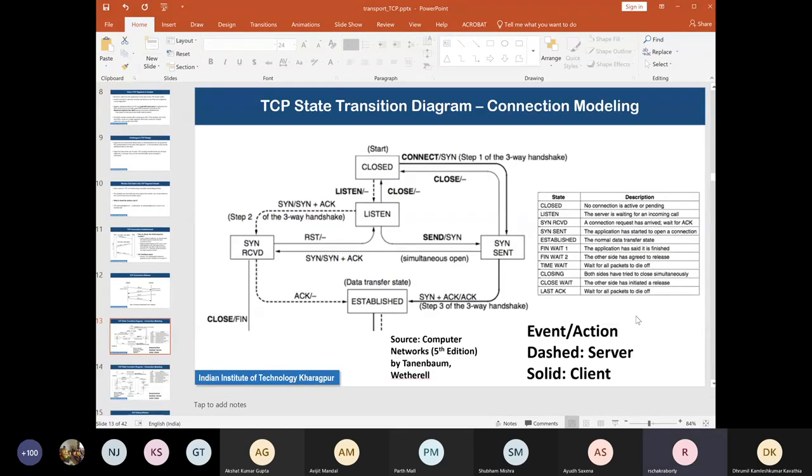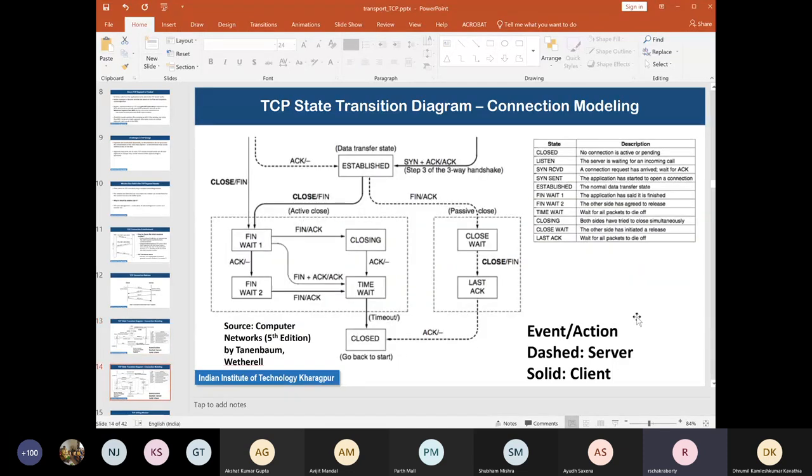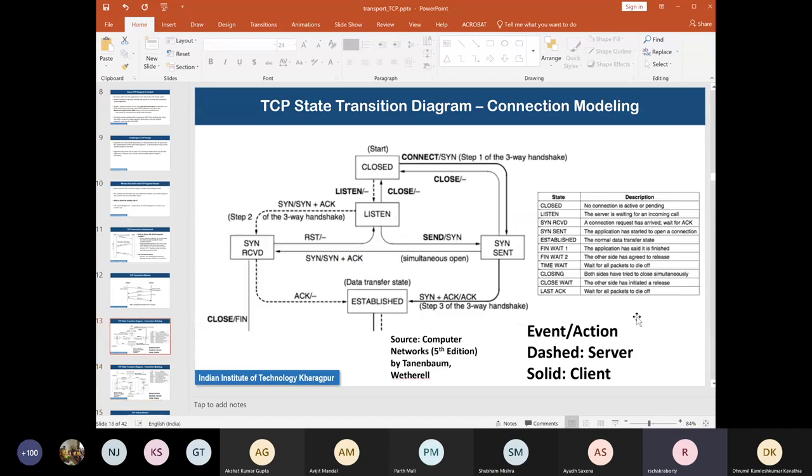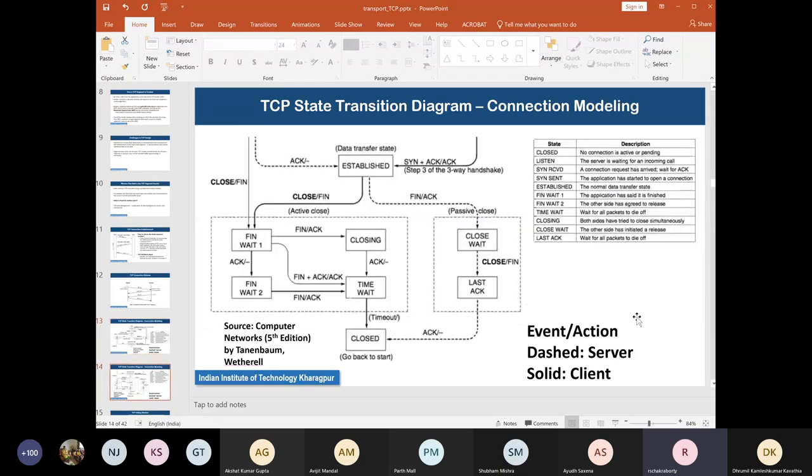So there are some bombastic state diagrams. Again, these are nice state diagrams. You don't need to memorize them or anything, but they basically show you the connection establishment and the connection closure. The dashed lines represent the server actions and the solid lines represent the client actions.